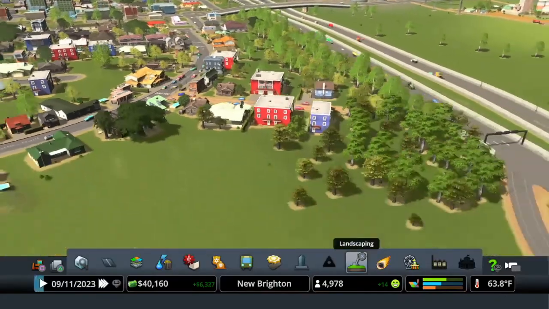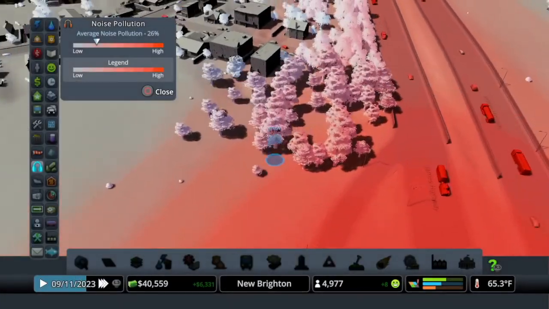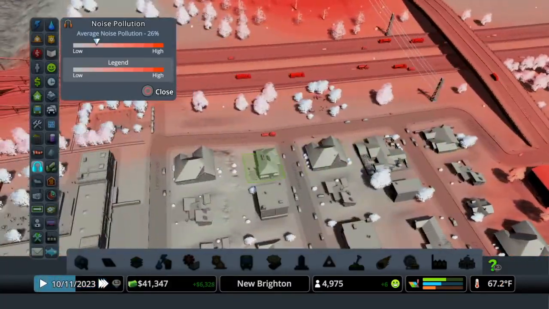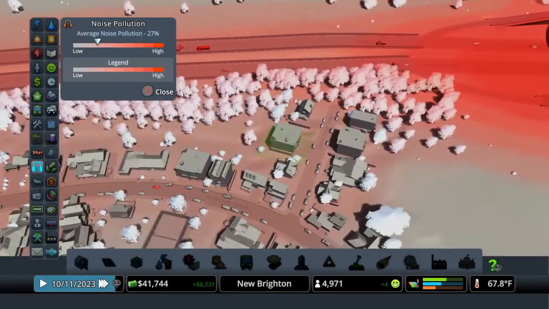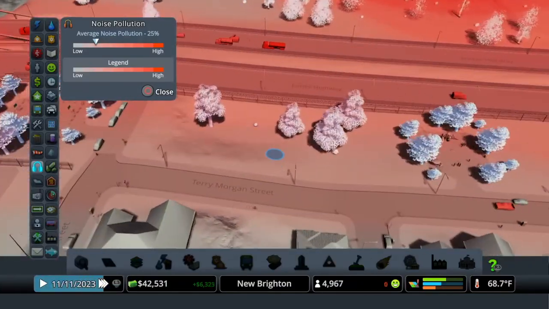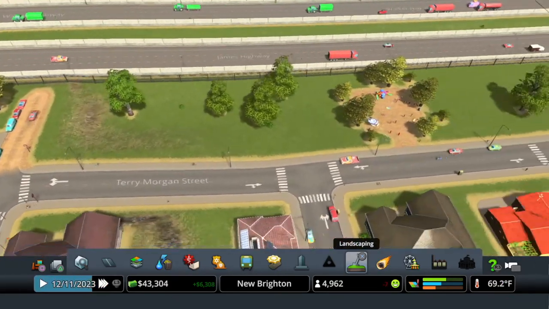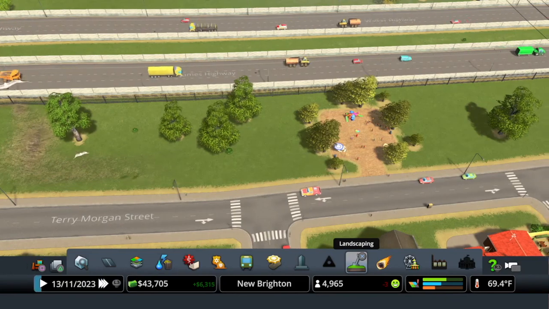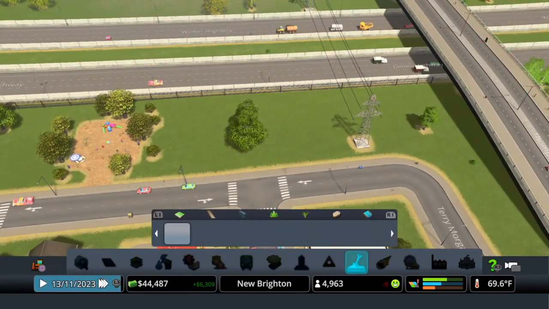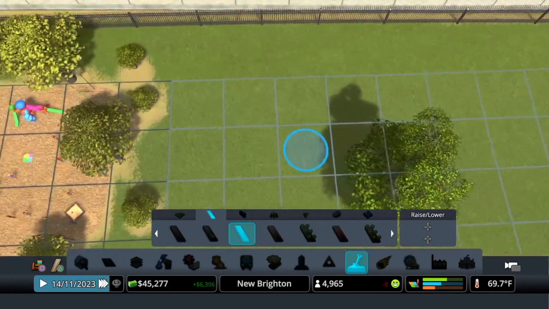Alright, let's check our sound now. And that was the wrong one. There we go. So as you can see, that lightened up a lot. So that's really good. On the other side, we don't have anything but a park, so that's fine. And we could put in a few more paths and stuff to make it look a little bit more like a park here. Go into here.